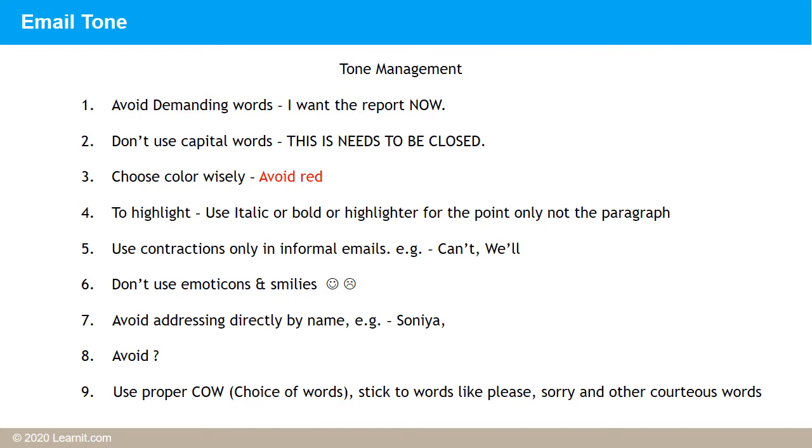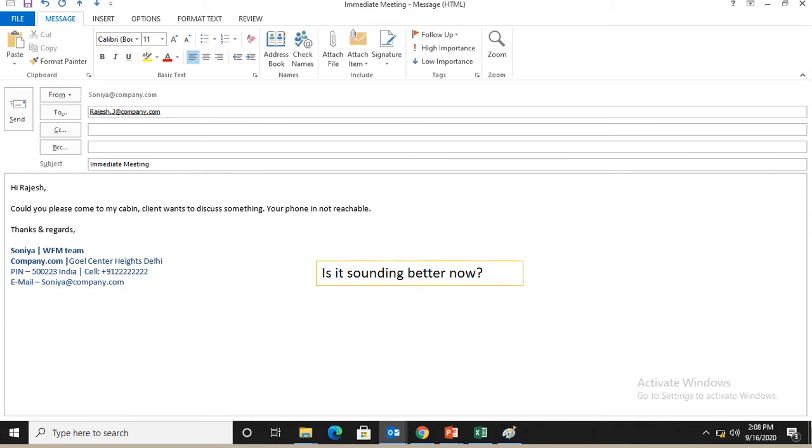Stick to words like please, sorry, thank you, and other words as well so that you can manage the tone of your email. Now look at this email and compare it with the email that we saw before. It has a proper greeting with a hi, wherein the writer has also used courteous words like please, could you.